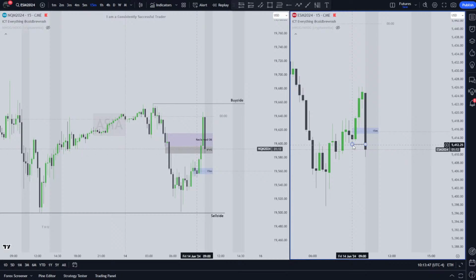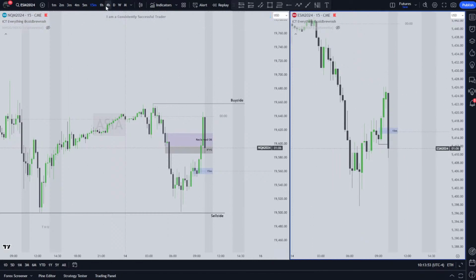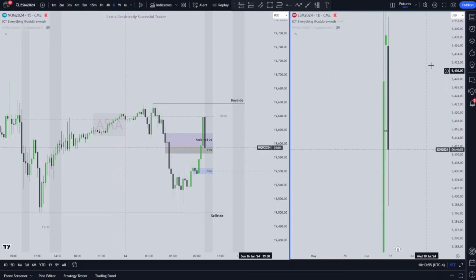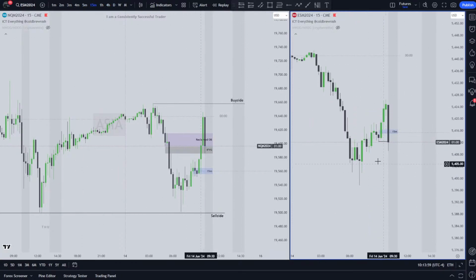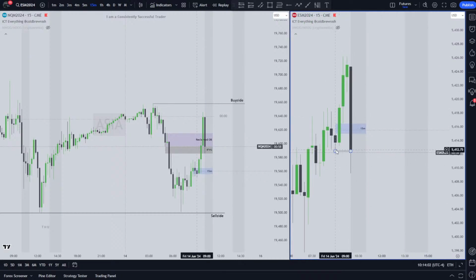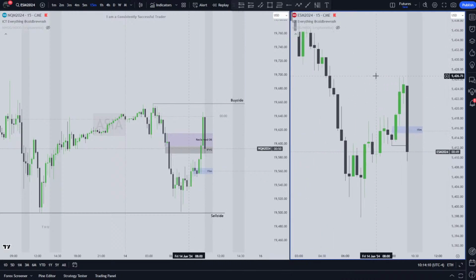Also, bias. So bias plays a heavy role in this. If our higher time frame bias is, I'm talking hourly, 4 hour, daily, if this is bearish, we know that this sweep or this potential move here is, if we're bearish, more than likely to be a market structure shift, as long as time and price have lined up.